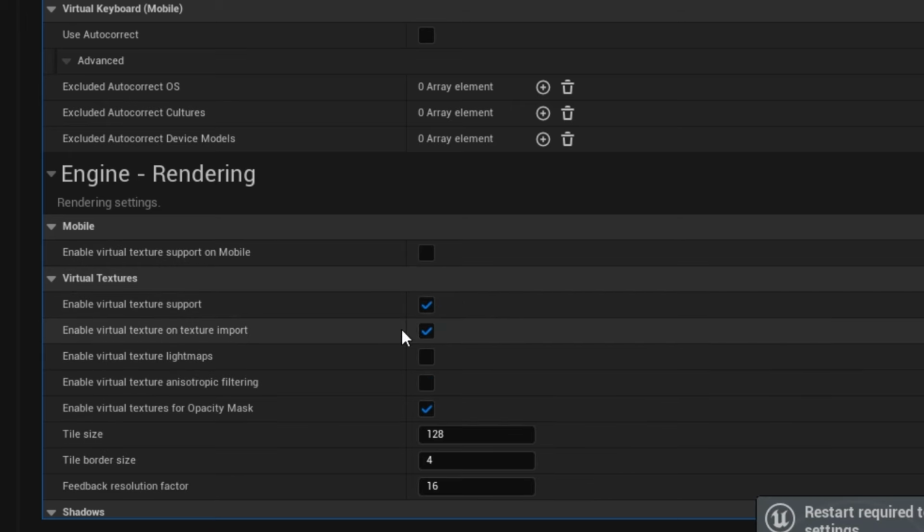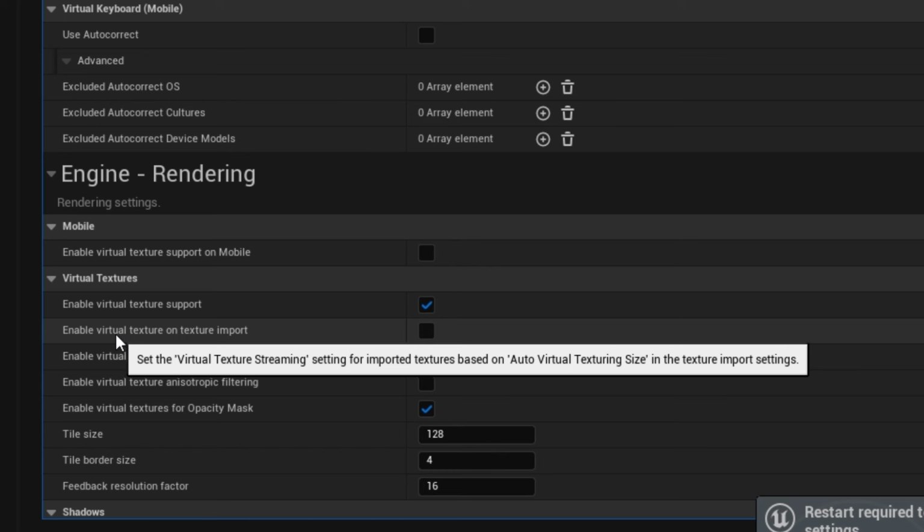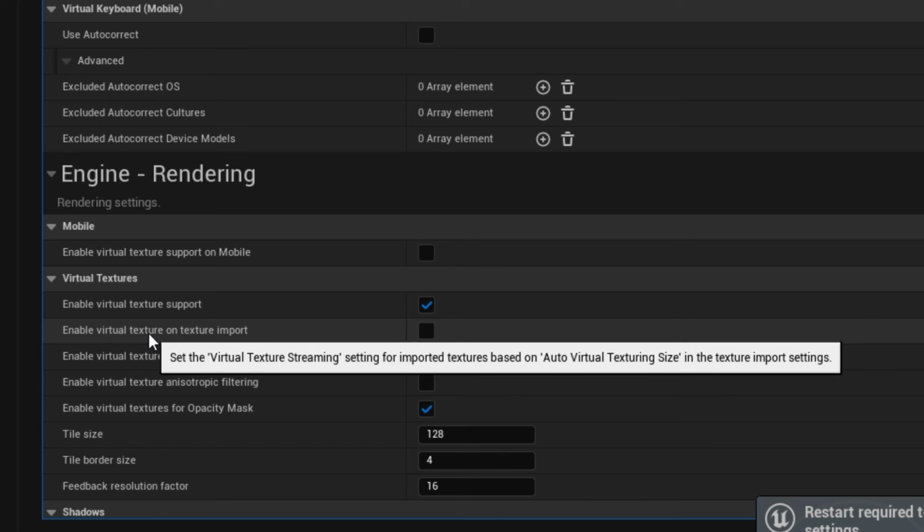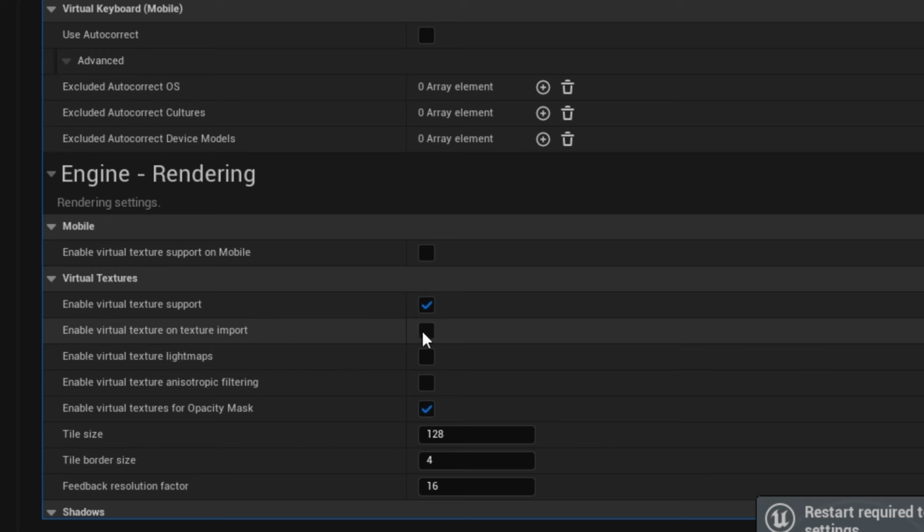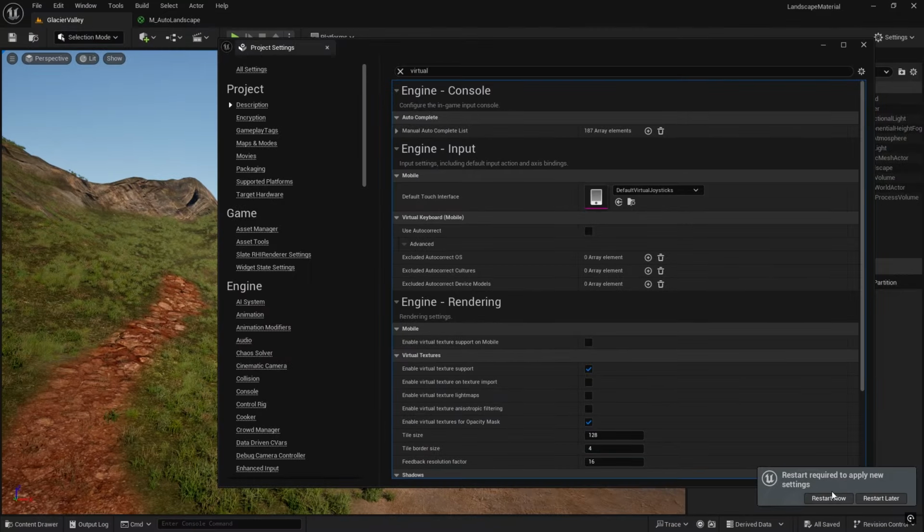I would suggest that you switch off the Enable Virtual Texture on Texture Import. It's not an absolute necessity, but if you leave that on, then any future textures you import will be set up as virtual textures rather than regular textures, and you will need to go into your material and change various settings. It's a bit of a headache, so it's better for you probably if you switch that off, and you'll need to restart your project.